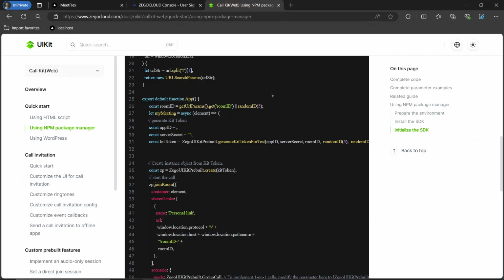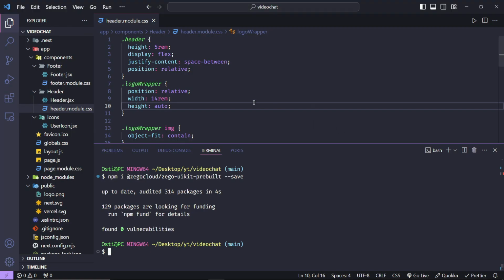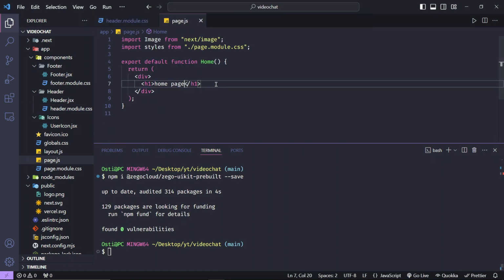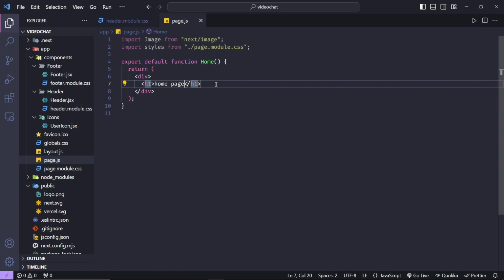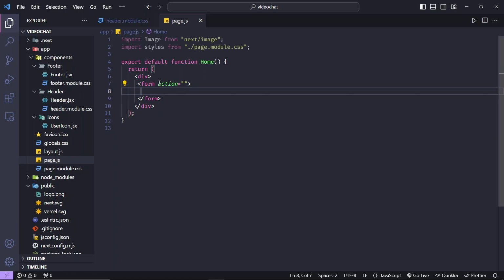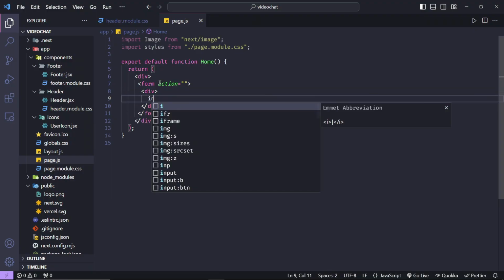For that, let's create a form in our home page from which the user can pass the room ID and their username. Open page.js file. Now let's add a simple form here. Remove this. Form. Div. In the div we'll add the input.